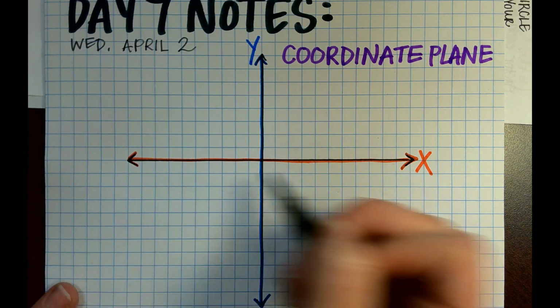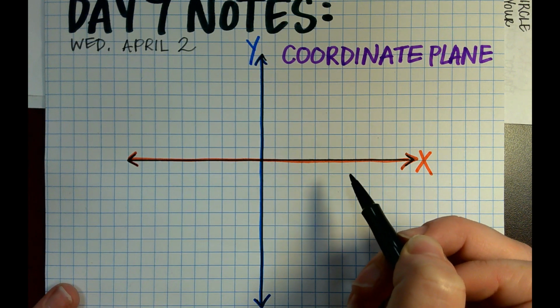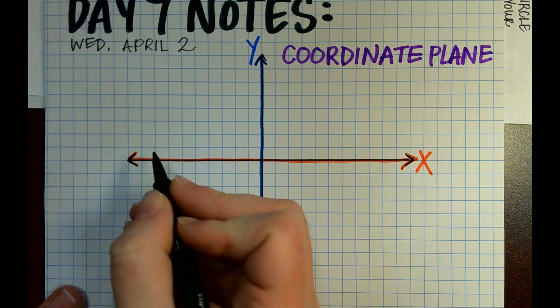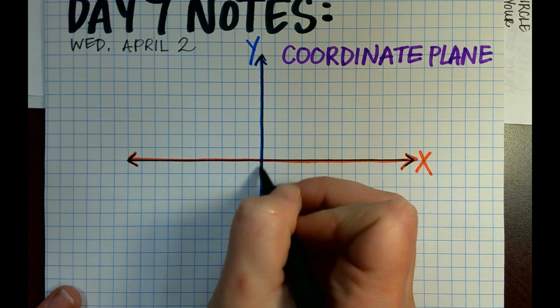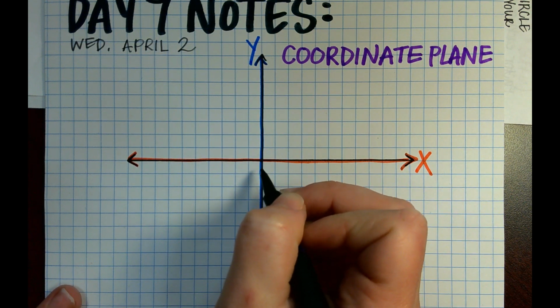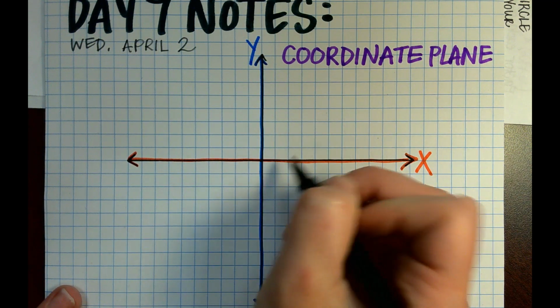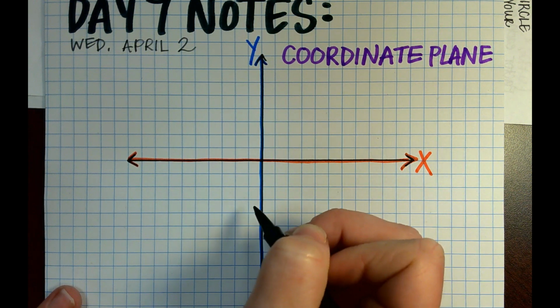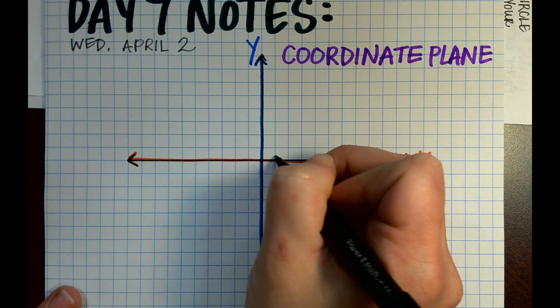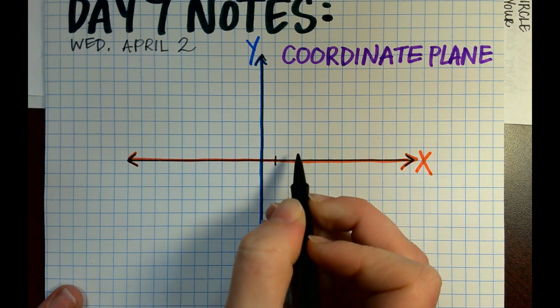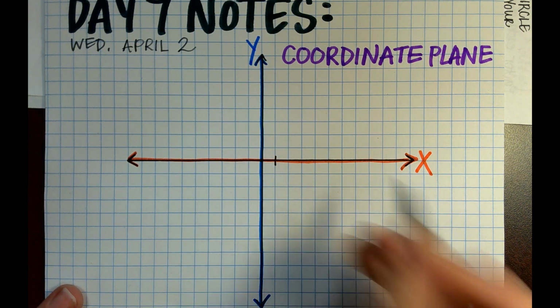And we're going to think of this as just a regular normal number line, okay? So on your number line, the middle is 0. To the right side, what kind of numbers do I have? Positives. So I'm going to start by drawing a little tick mark at each little cross section here.